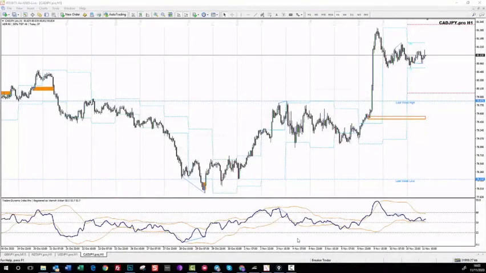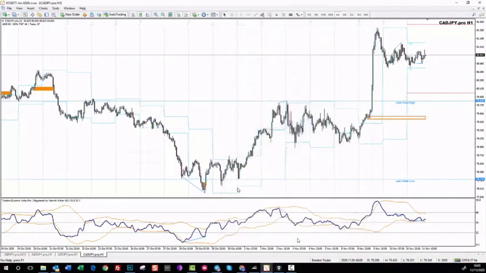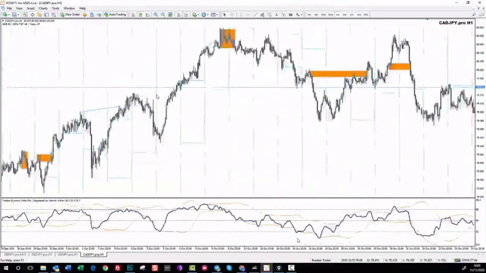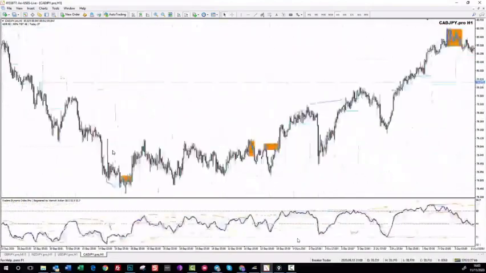So let's have a look at how to draw these lines on the H1 and H4 chart at peak formations, so we can see how the stop hunts are happening. If you've got the order block breaker indicator, there's one quick trick you can do where you've got the number of breakers to show. You can increase that to a higher number, and that will basically draw more breakers back on the chart. So you can scroll back and you can see where there have been previous breakers before.